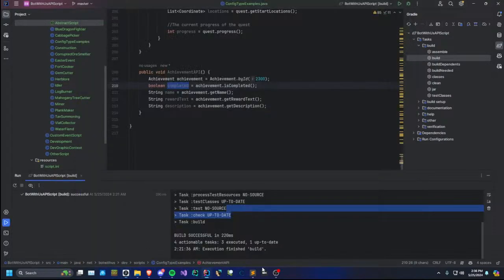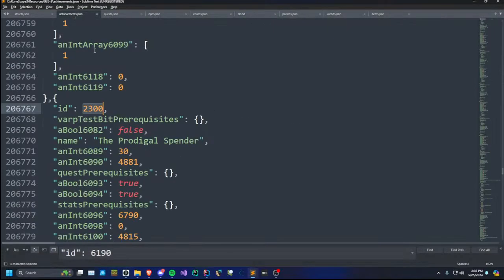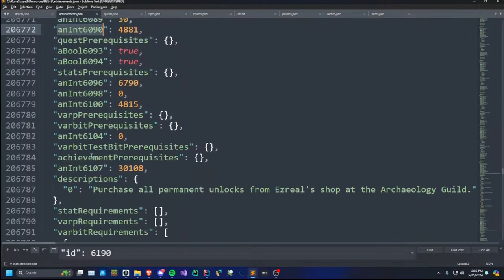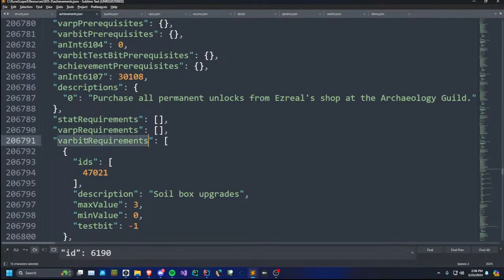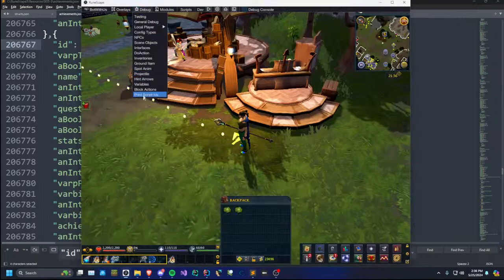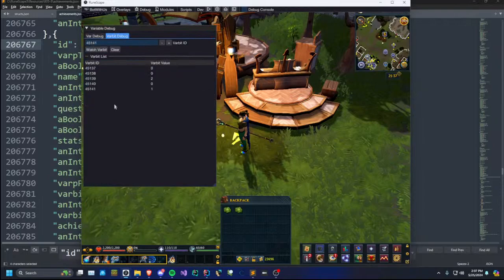So you can look up in the achievements, and I can't remember the achievement name. To be honest, I had it, I lost it. You can look up in the achievements, and stuff that is not named you don't really need to worry about, but stuff like the descriptions, the names, the varbit requirements. And this is, I guess, another good demonstration of finding varps or varbits. If you are struggling to find varps and varbits through, say, the variables tab, you can go through the quest tab.